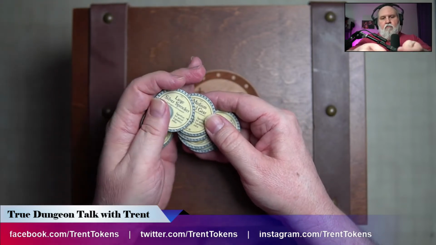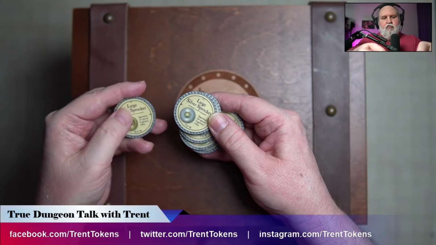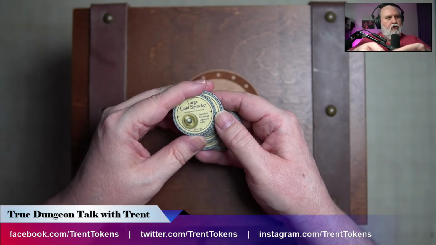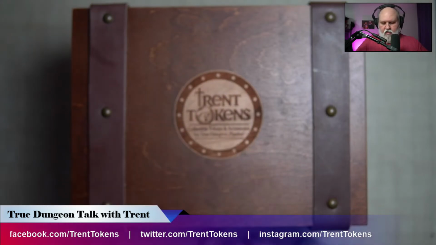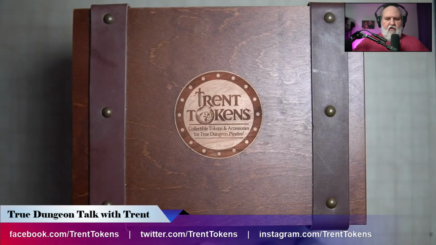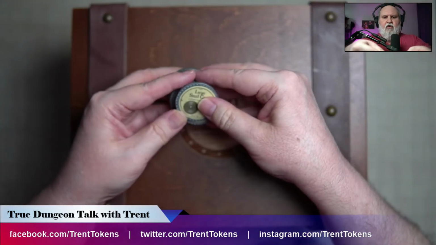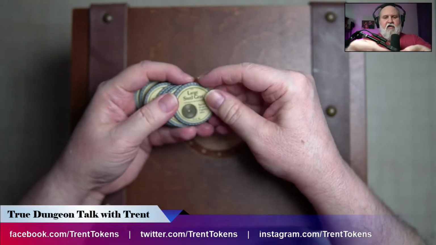Medium steel gear. Large silver sprocket. And then the final one here, number 10, is the large gold sprocket. So that was 1 through 10. And next up we have 11 through 20, the second set, the second stack.